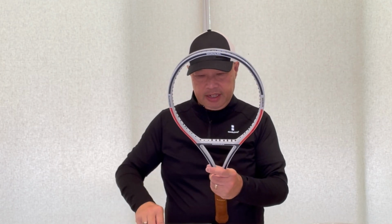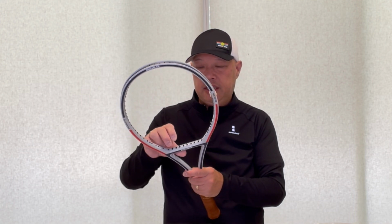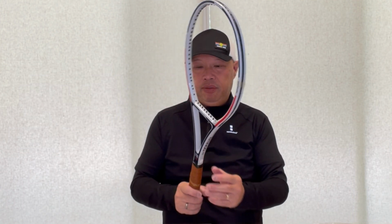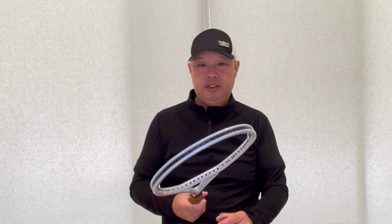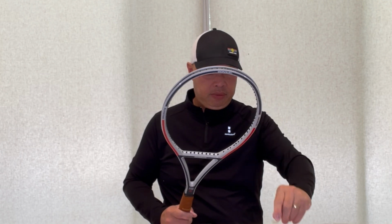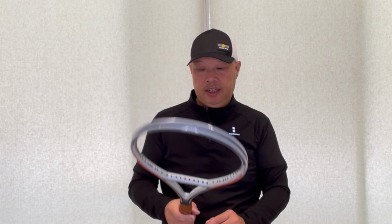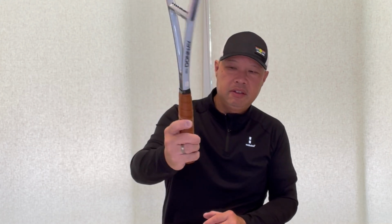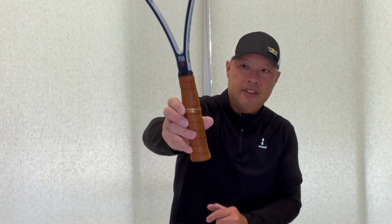My buddy Matt said, do you want to review this racket? And I'm like, sure, I've never seen one of them before. And I like Donnés, especially from this era. A little tape over here. It's a mid-size frame. Feels super solid, super heavy. It looks like a Fairway grip actually, but it has Donné stamped on it instead.